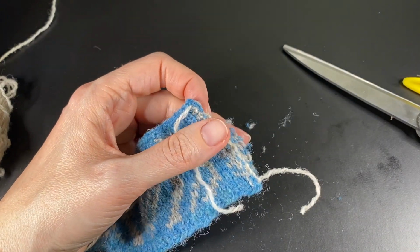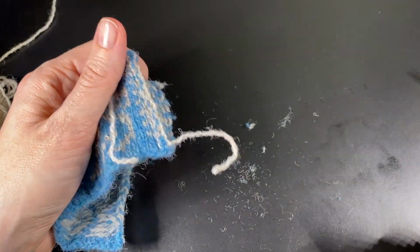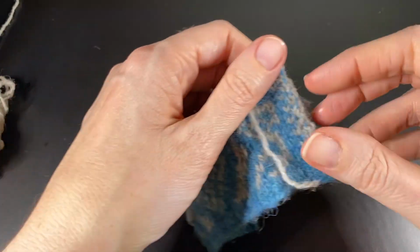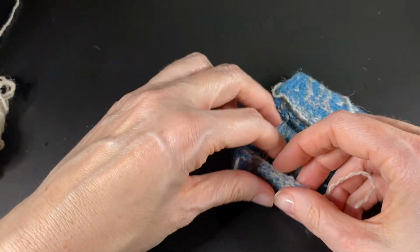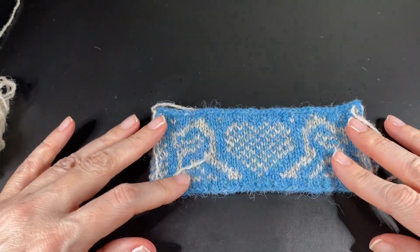So don't be afraid. I promise this is going to be okay. As long as you cut a nice straight line, you're going to be good. I'm going to get rid of this fuzz. And let's get set up to take a look. Now look at that. Aww.